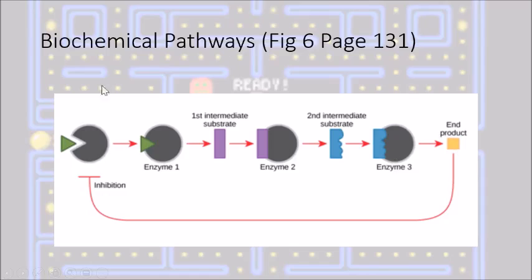So firstly, a biochemical pathway is a series of chemical reactions driven by enzymes. The product of one enzyme becomes the substrate of the next. The product of the next enzyme becomes the substrate of the last. Hopefully that makes sense. It does show you that in figure 6, but I find that it's not as easy to follow. This is a simple representation of what we're trying to teach you at this stage. You'll see examples of this when we look at respiration and photosynthesis.